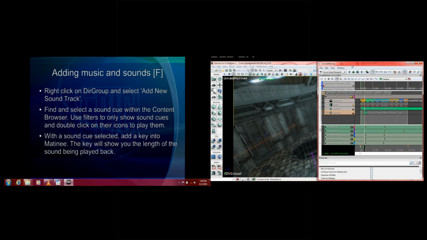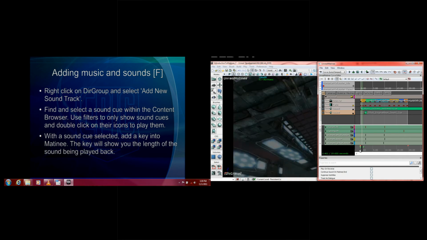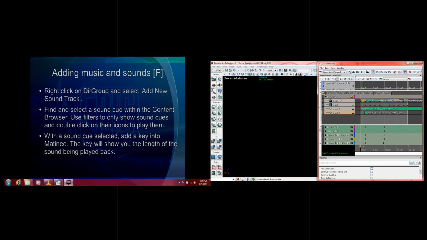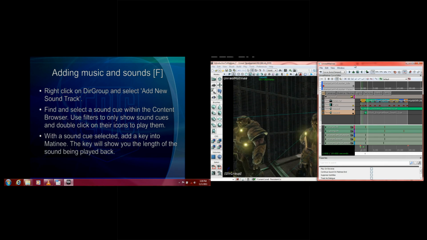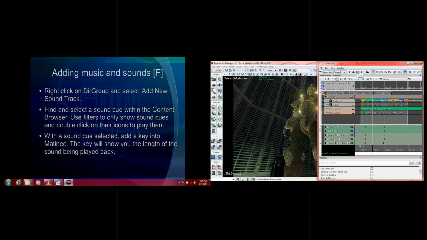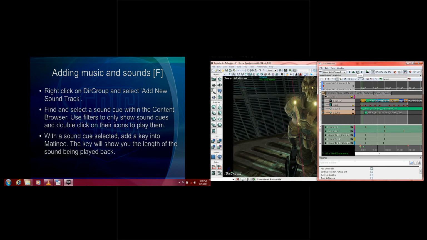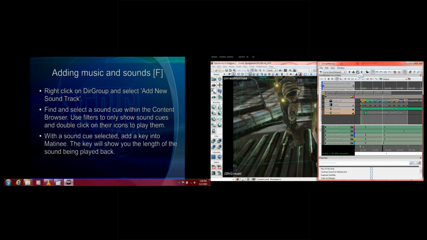If you missed the first UDK overview this morning, we're going to have another one tomorrow. And in the UDK overview, I talked a lot about how the sound cue works and things like that. So if you didn't get to see it this morning, then you can drop by tomorrow and see that. So now if we play back the Matinee, it'll play back the music, and it'll play back that robot dying sound. Yeah, not the right timing, but still, it sort of goes through the basics of how you would set that up.